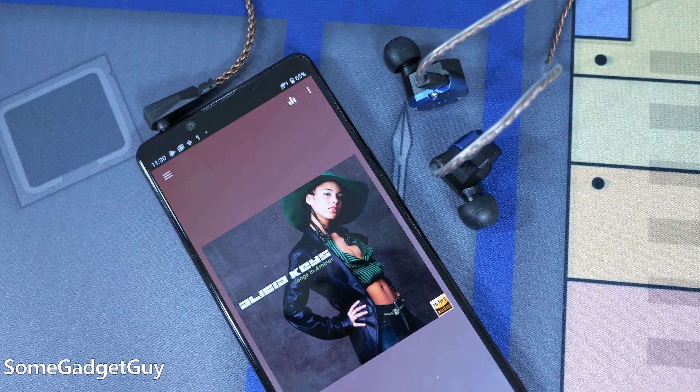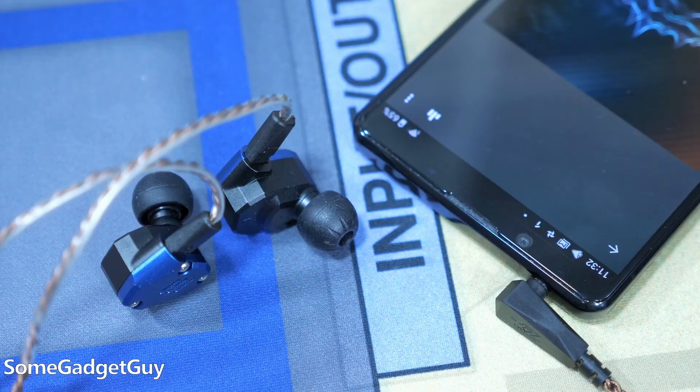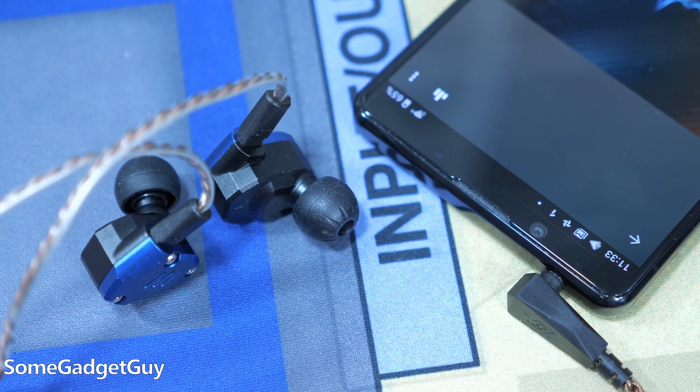There are some phones that have really powerful amps, and some phones that have less powerful amps. Even if the DAC is putting out higher quality, that headphone jack might not be powering your headphones as well. I'm holding this phone up — I think a good example would be a Sony Xperia. The DAC is high quality, does a great job with FLAC and lossless files, low noise, low distortion. This is all pretty good.